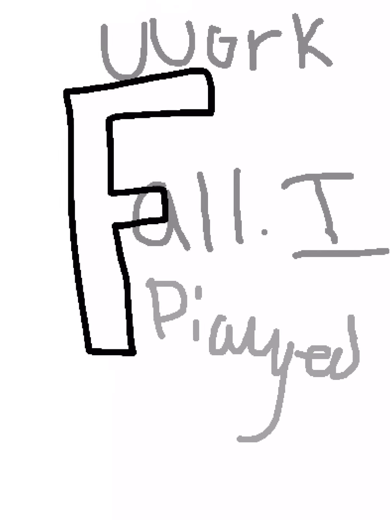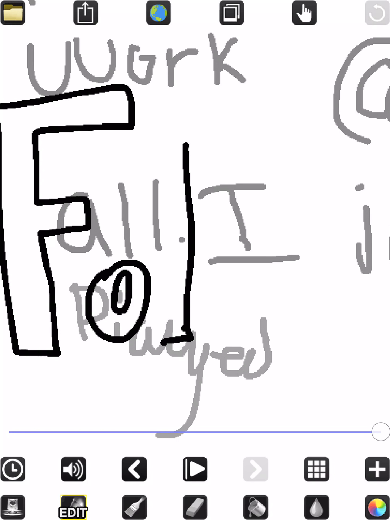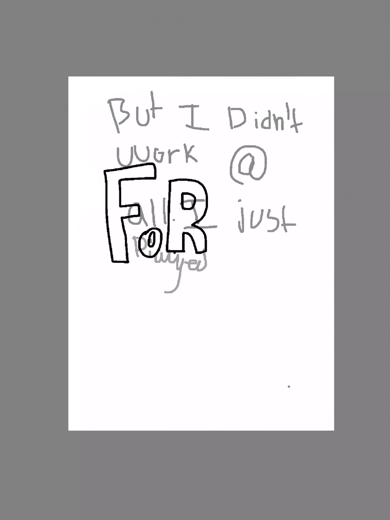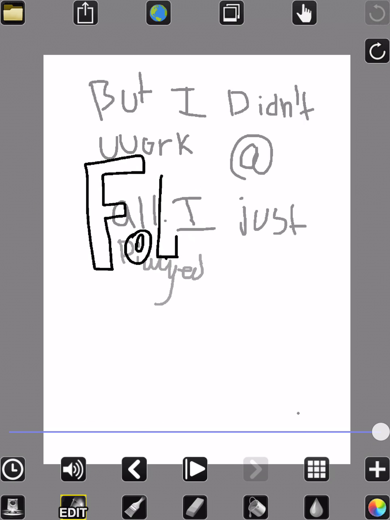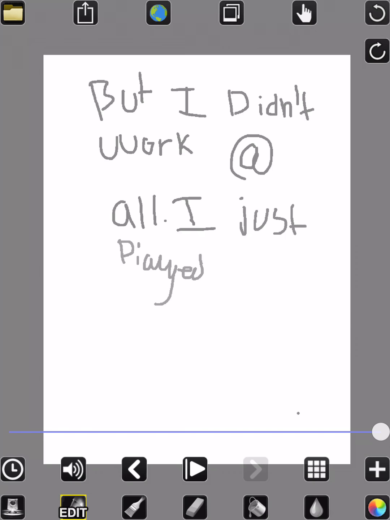Draw our F. Oh shoot. So see, look at the size. You need to figure out your size.